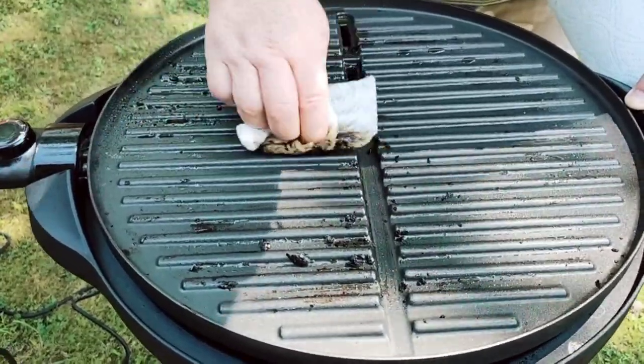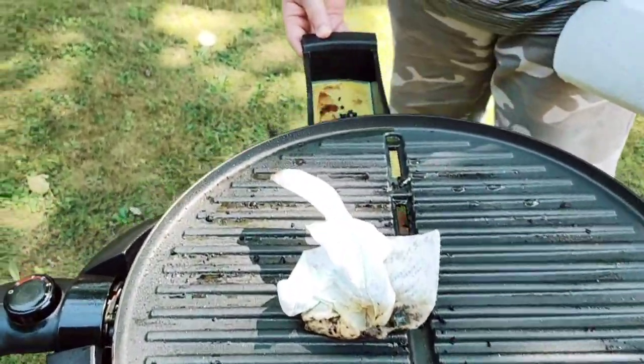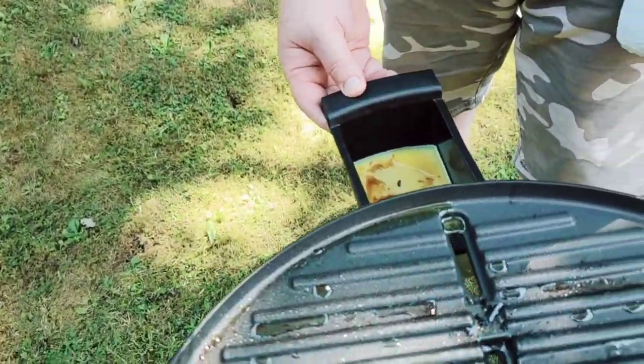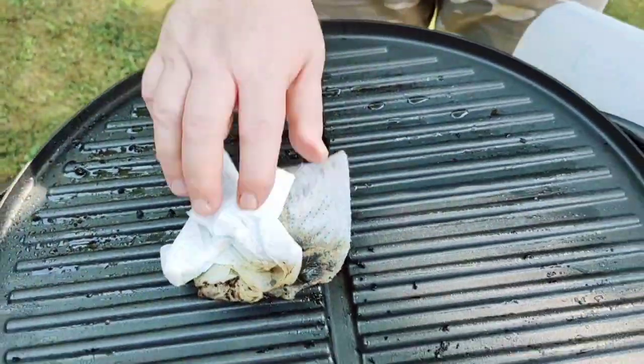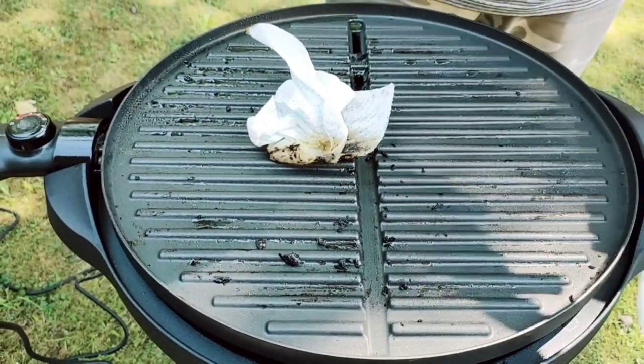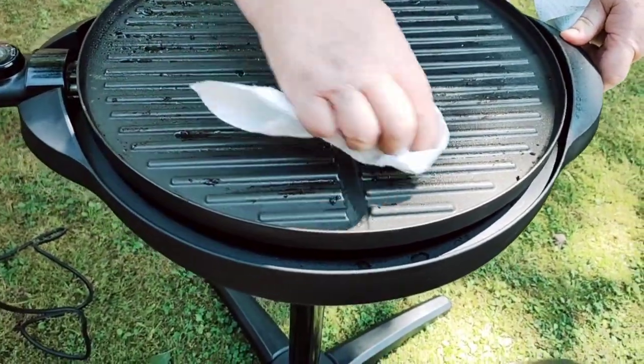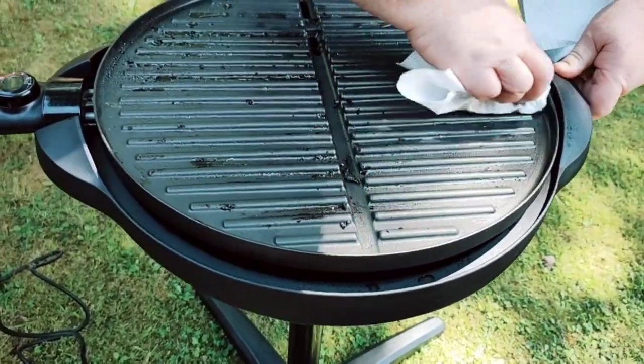The grease has come out of the food. Oh, that's fat. Once I get all this crap off it, I'll give it a wipe. Get the cloth on it.